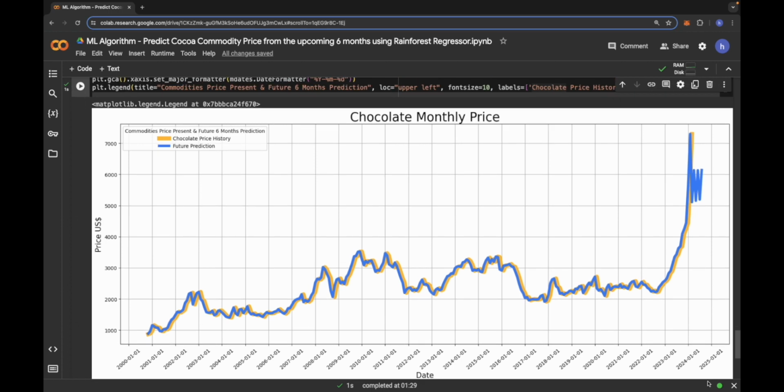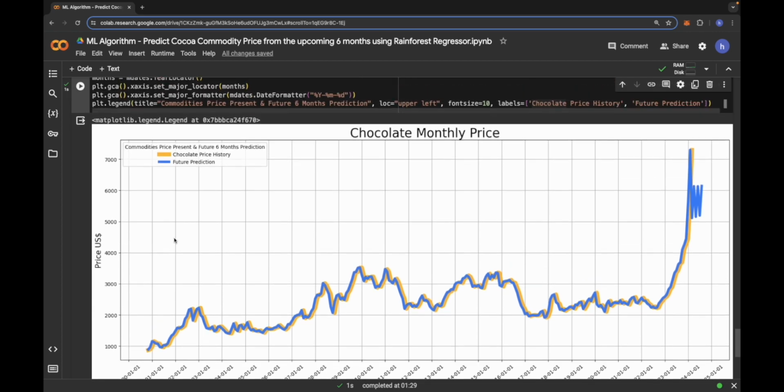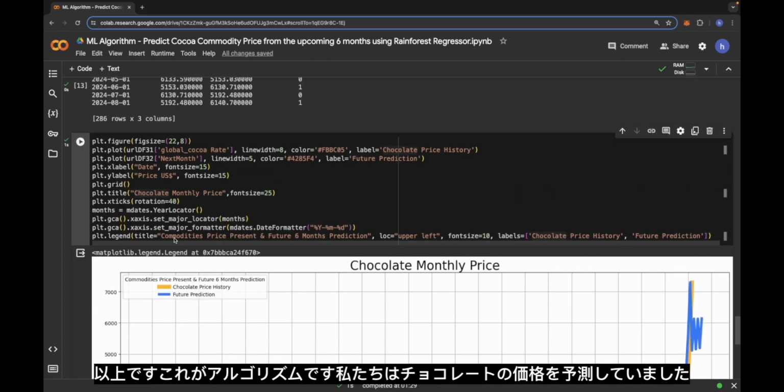And here is the date in the x-axis. Okay, cool. That's it.